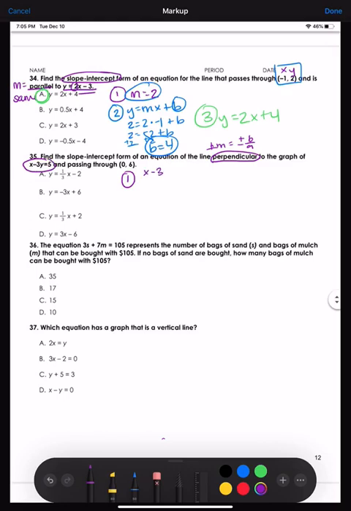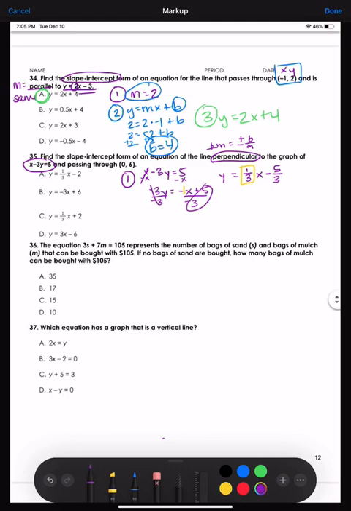So this is x minus 3y equals 5. I'm going to subtract the x. So I get -3y equals -x plus 5. And I'm going to divide everything by -3. So I'm left with y equals, be careful here, -1 divided by -3. That's going to give me a positive 1/3 x. And then over here I have 5 divided by -3. That's going to be a -5/3. So this is the equation of this line. And so I can see that the slope of this line is 1/3.